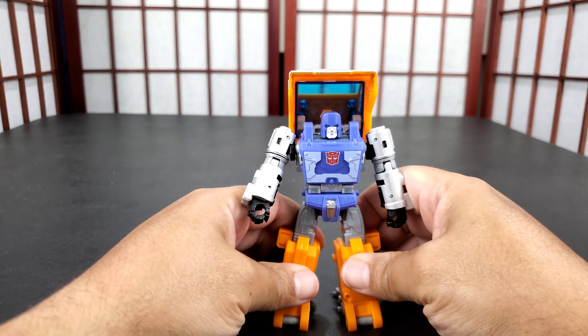You can get his head around and push these wheels in towards his back. Then you move these arms up and move them around - they tab up there. Then you can move these to be anatomically correct. You just push this back like that and then this goes up here. It came like this but I believe it should be like this. I like it like that because it frees up the arms. If you think it's too much it can go like this - this is how it came in the box, but then the arms do hit it.